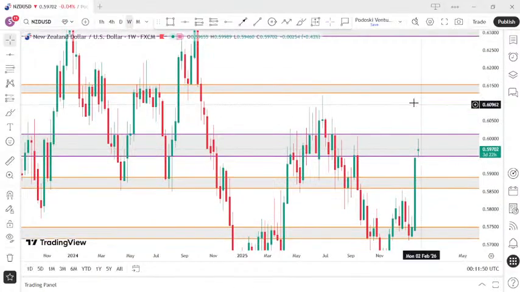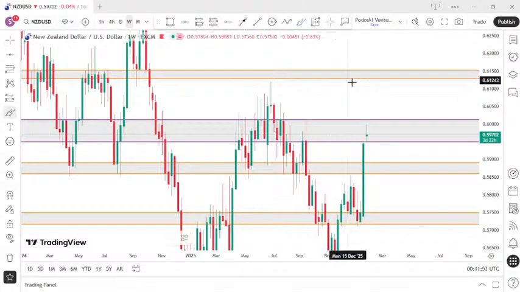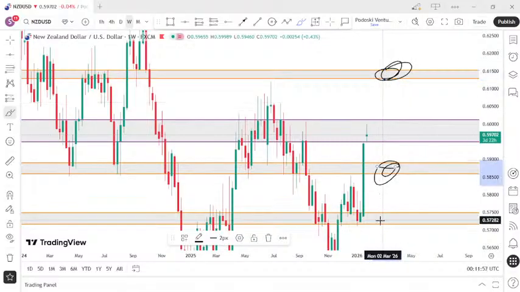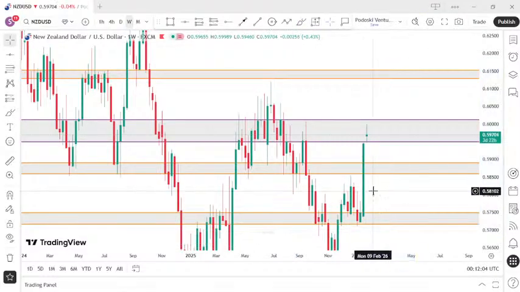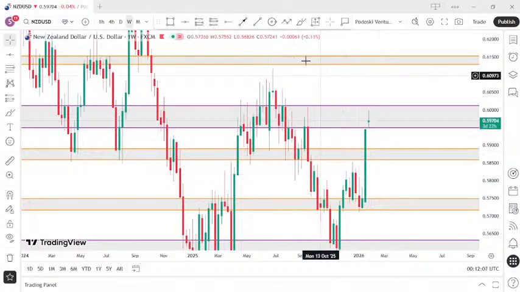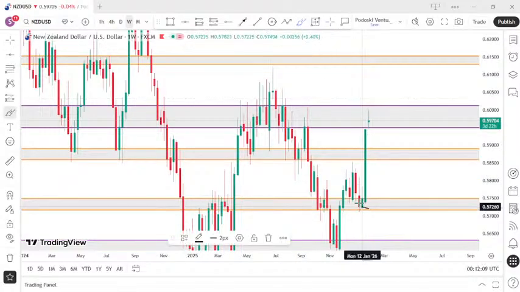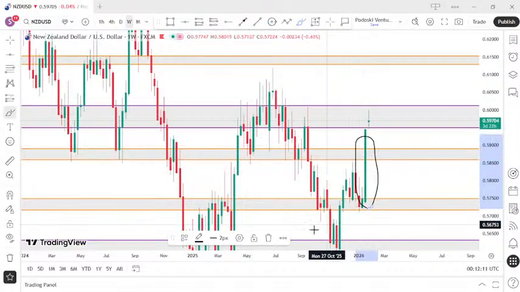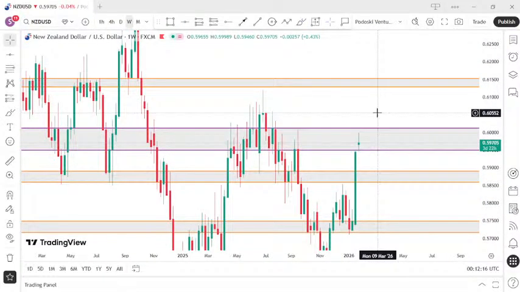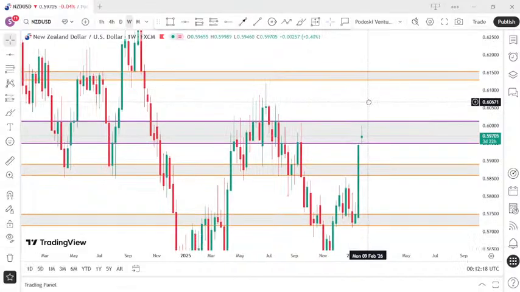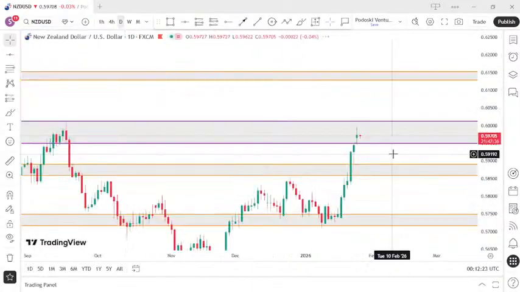So here we are on the weekly time frame, and on the weekly time frame I have my weekly upper zone here, midway zone here and my weekly lower zone here. On the weekly time frame, we see price is still moving to the upside. Last week's candle was massive, very massive over here. So yes, we await more massive move this week. There's not really much to say on the weekly also. So I'll go to the daily.